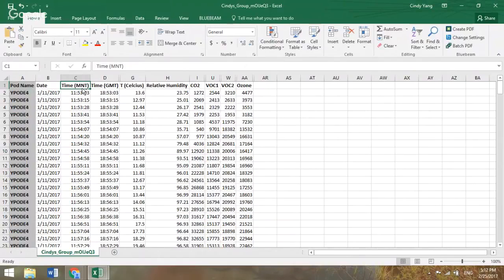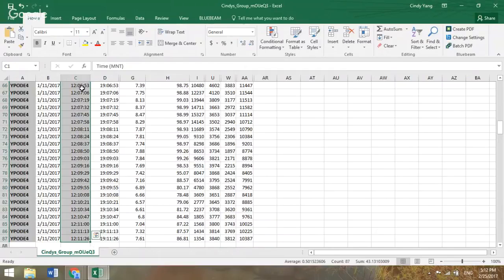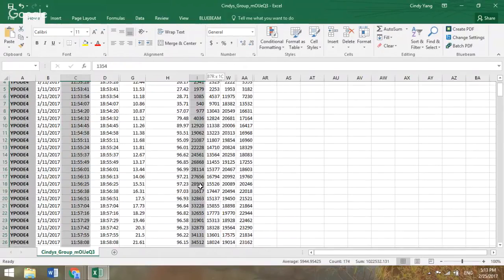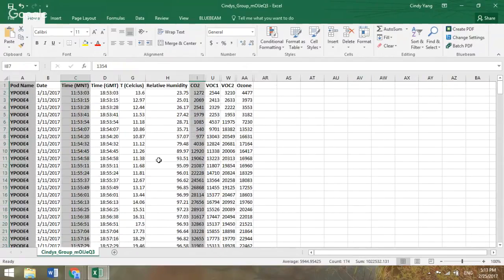Now simply, I'm going to click this title, MNT, my time still. I'm going to press Control, Shift, and down all at the same time. And this will highlight all of my data and not any other irrelevant points. Now I'm going to go over to my I column, hold down my Control key, and then go ahead and click this. Now I press Control, Shift, and then up to highlight all those data points.